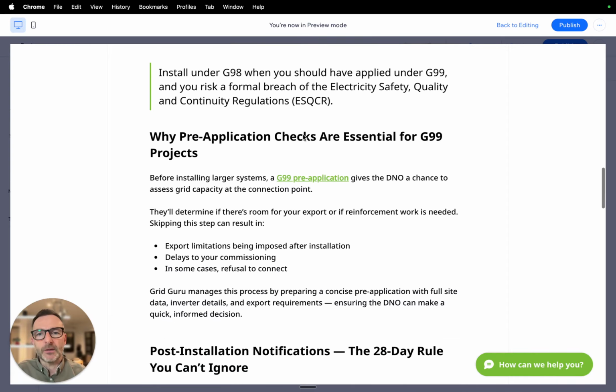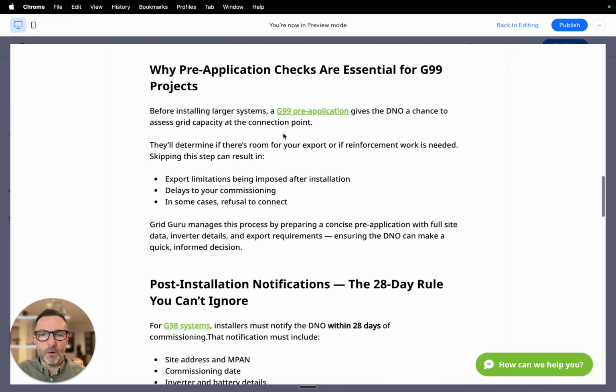The other thing that we look at are any issues we get with the offers or designs that go into the DNO. These can typically be export limitations that the network can't handle. So let's take an example. We want to put in a 20 kilowatt system in a farm. The farm's quite far away from the transformer, for instance, so the cable running is a bit tight.